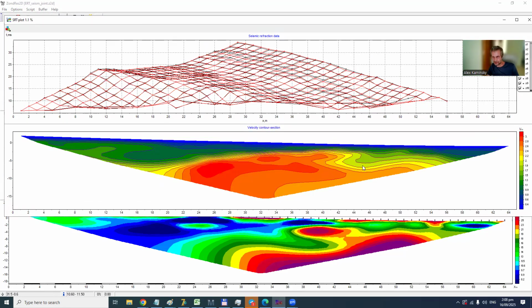And yes, we can find some elements in this section which have a correlation, some boundaries, but not that many. I don't say it's wrong. I just say that sometimes you need better matching between the contours of anomalies.